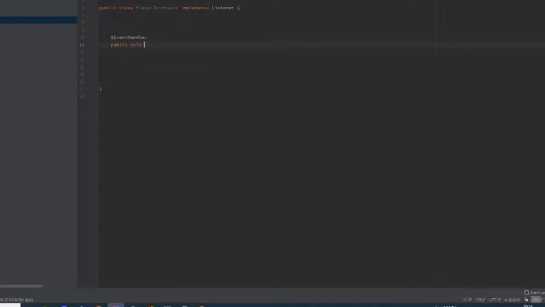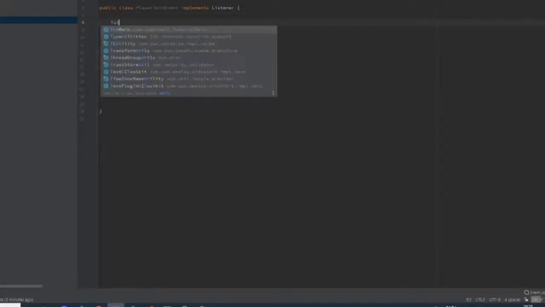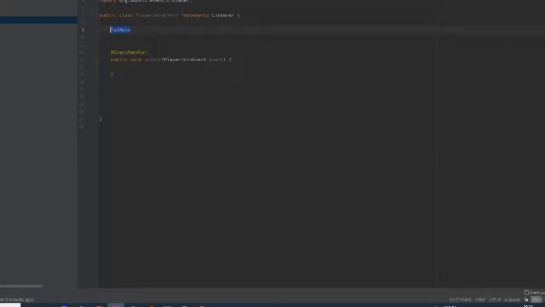So public void onJoin, with a PlayerJoinEvent. And like we did in our last class, I'm just going to copy the TutMain line: TutMain f is equal to TutMain.getPlugin(TutMain.class). This is our TutMain class.